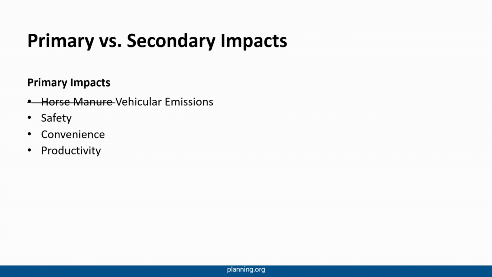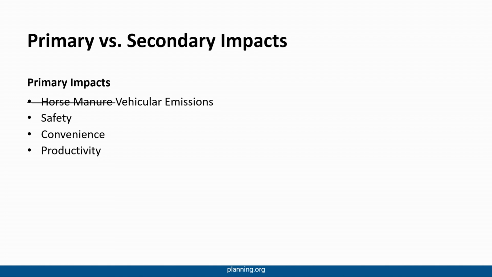Improved safety is the big one. I don't know how many, 40,000 people die a year. I forget the figure on the highways. Basically, that's the big number one benefit that's being touted by the industry. And there are individual benefits: convenience, productivity, so it's going to make it more fun to drive in cars again for people. So that's a benefit that accrues to the individual rather than the society.